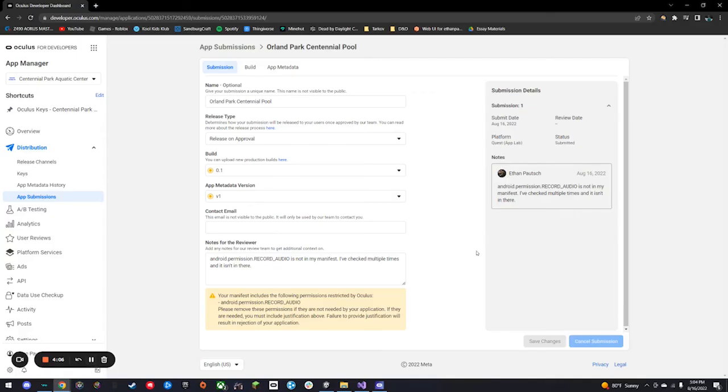So now that it's uploaded into the Developer Hub, you want to go back into the dashboard in whatever web browser you're using, and what you want to do is go into build. Your build should be in here now, so you click on that. In V1, click on that as well, and then scroll down, and then you want to go to the very bottom, and you should see submit for approval. So you click that, and then now you just have to wait. It takes a few weeks for them to review it, and then once it does, it's on the App Store.